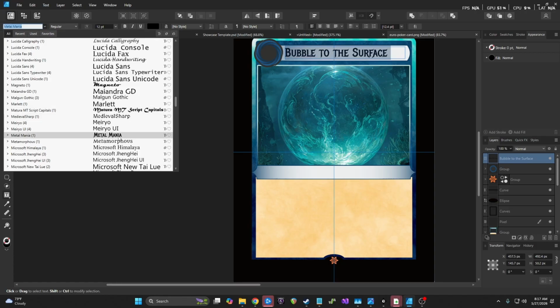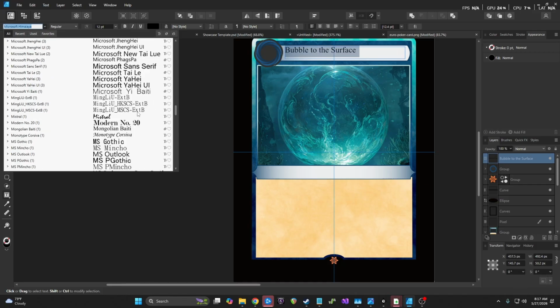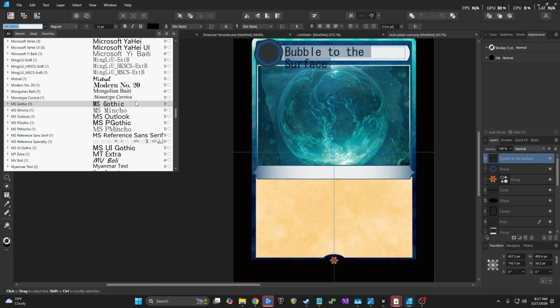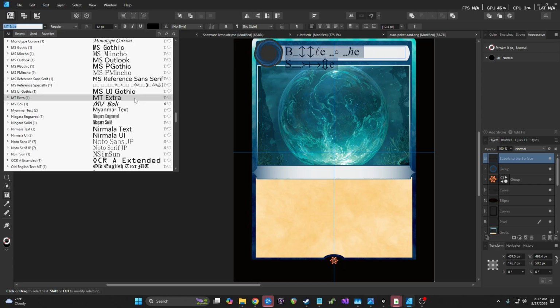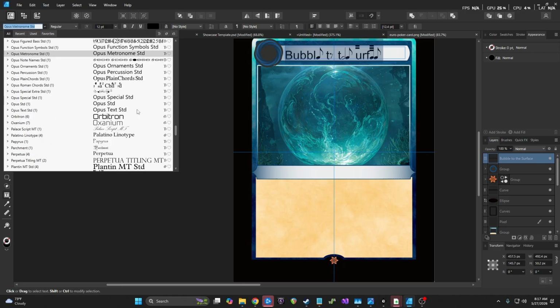It's fine to have relatively more artistic text for your card titles. Like in the past I was using Medieval Sharp, which I might honestly just go back to using because I think it just looks really good. But I wouldn't go too extreme on how artistic it is. Like this would definitely not, because you still want it to be readable.